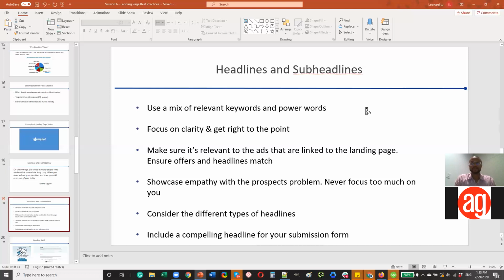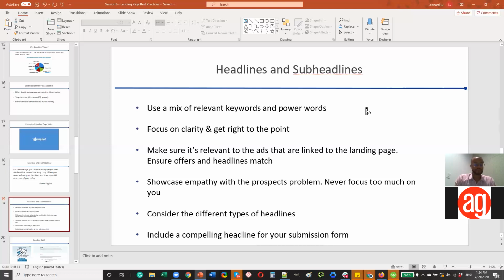And you never want to focus too much on you unless you actually were in that person's shoes. So let's say, for instance, you have someone switching careers, they need that refresh of their wardrobe. Maybe that's something you've had to experience in your career, so you can speak from personal experience. If you're not able to provide that personal anecdote, try using an anecdote from one of your clients who matches that same persona. That can be a great way to show that empathy, that not only are you providing that service, but you understand what it's like to be in their shoes.